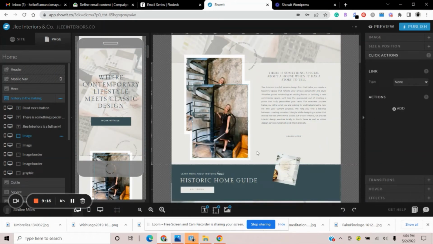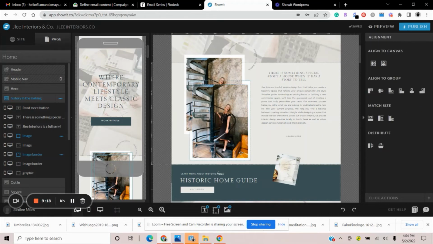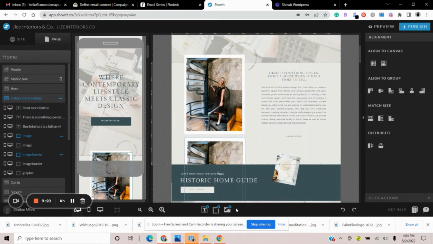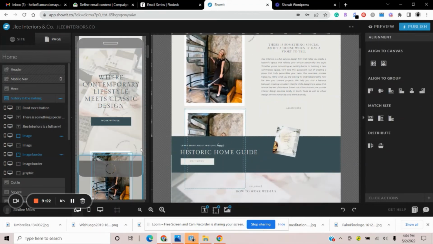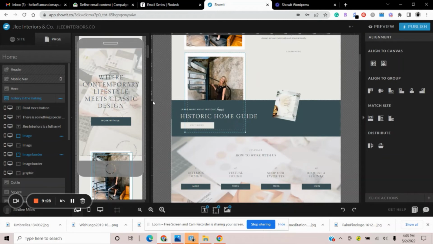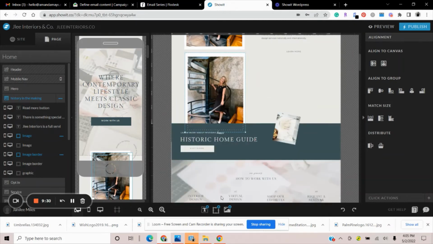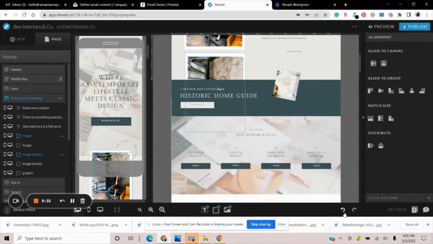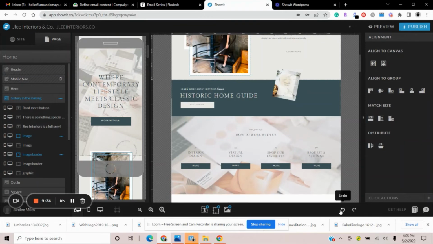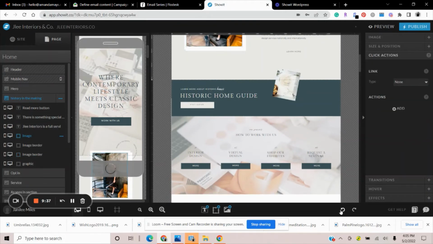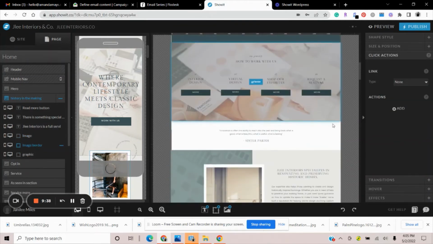And then now I have both of them right here, and I can move those all around my page wherever I want. If you need to add some more space, you can hover right over here on this grid, and you can add more space. Just like that. Again, I don't want to make any of those changes, so I'm just going to go ahead and undo all of this. Okay.